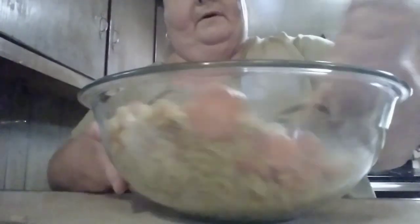I have to put the squash, of course, but the butter's in it, the grated onion, the carrots, the sour cream, the cream of mushroom, and the stuffing, and then we don't put in the cheese till after it's thrown into the casserole dish, and we just sprinkle some cheese on top.